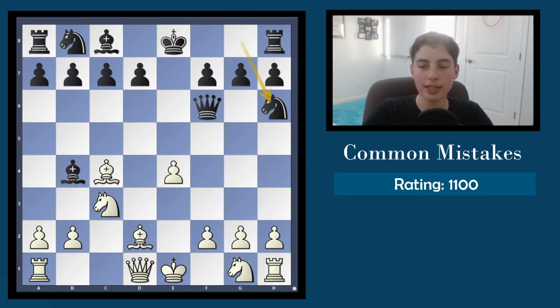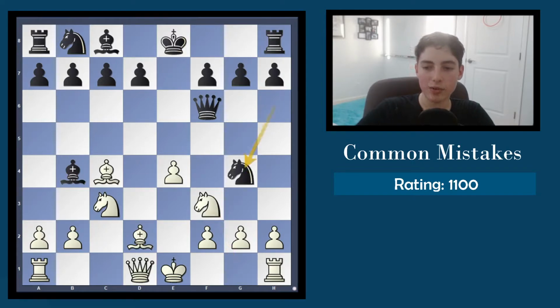He develops his knight to h6. You develop your own knight, and now he moves to g4. Knight to g4 is actually a pretty big mistake. Now it doesn't look like a mistake. But it is, and the reason for this, well, first of all, what is this knight doing? This is just a move without a purpose at all.